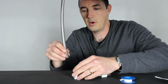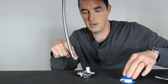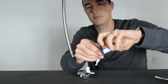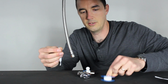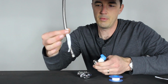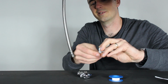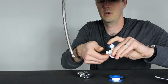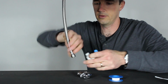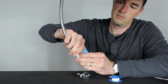So then when you have it apart, you're going to take your John Guest valve and put it in this connection here. You may want to use some pipe threading tape, Teflon tape, plumber's tape. It's known by a lot of different things. You'll find this at Home Depot and Lowe's for like 75 cents a roll. Just rip off a little bit of it and put it on the threads in the same direction that your connection will twist on. Just do 2 or 3 wraps, and then you'll start reconnecting this together.